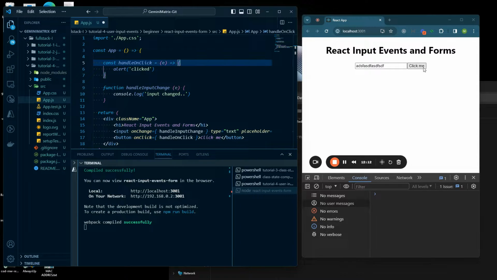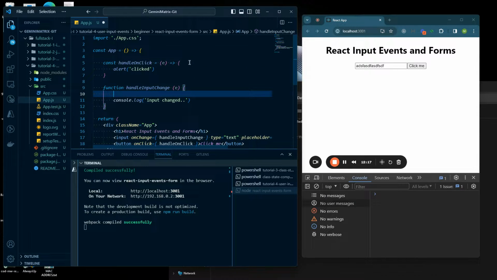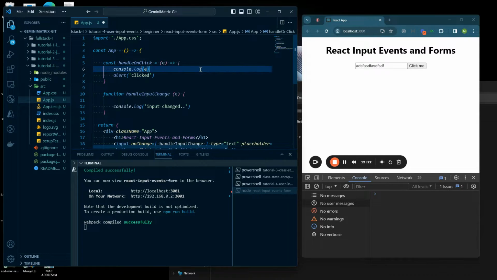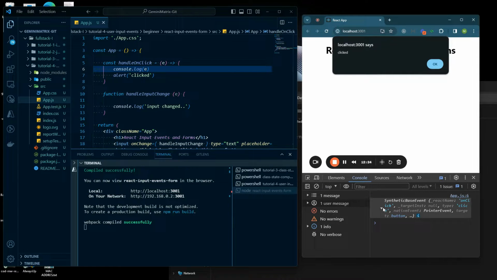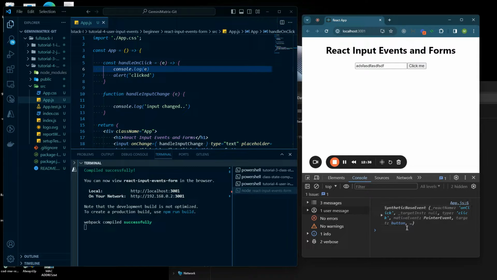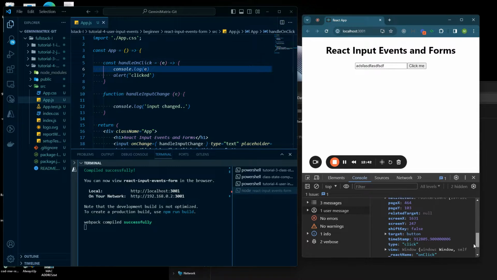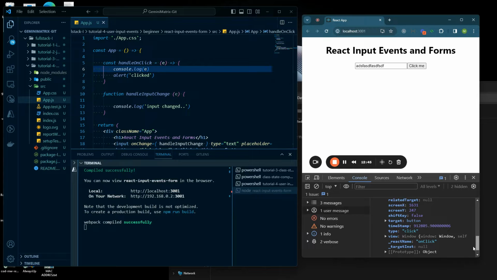So if we fired that button and output that event to the console, we'll see it down here as this large object. If we expanded the whole thing, you would see all sorts of things in there about the positioning on the page in the window, and the type, it was clicked.